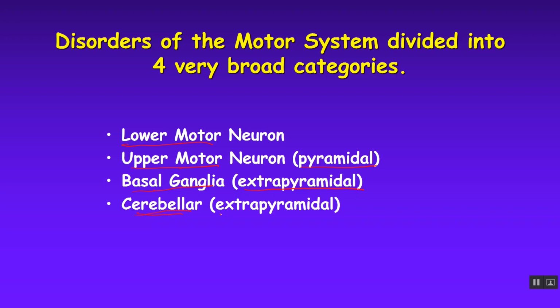The cerebellar system is also extrapyramidal. The cerebellum doesn't have any direct connections with lower motor neurons, and it uses the thalamus as well to influence those. So that's also called extrapyramidal, but most books will refer to a cerebellar problem as a cerebellar problem. Occasionally you'll hear a cerebellar problem referred to as an extrapyramidal problem, but usually they reserve extrapyramidal for a basal ganglia disorder like Parkinson's disease. It's called an extrapyramidal disease. Okay.